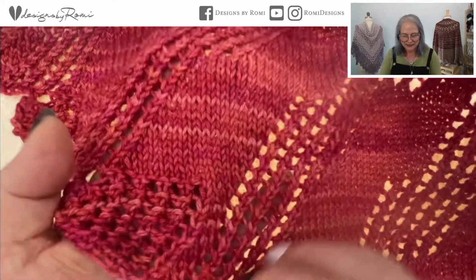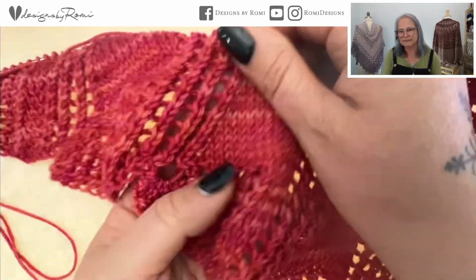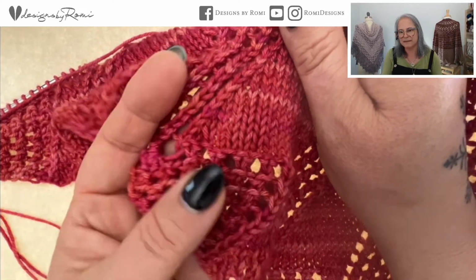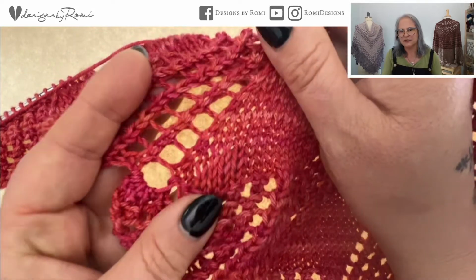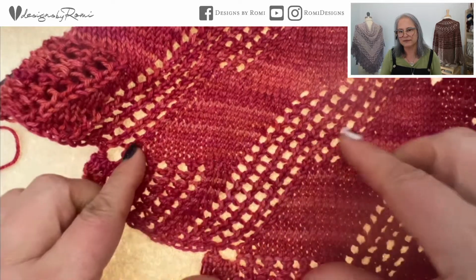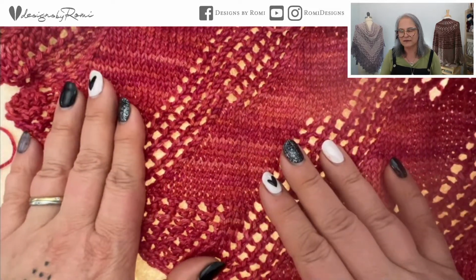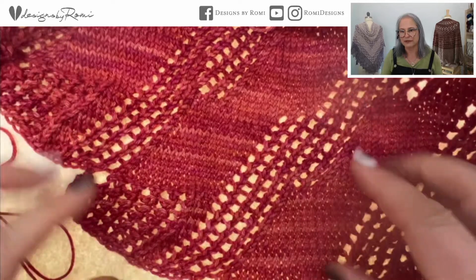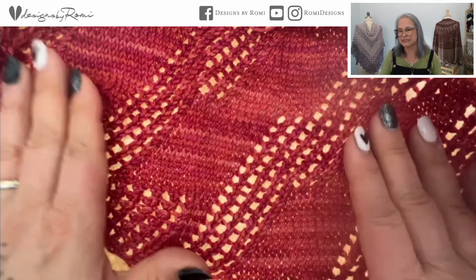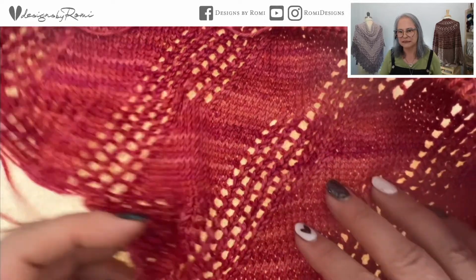But other than that, it's basically a sport weight yarn. So, anything that's around 385 yards is about the same weight as this. And you can use a fingering weight yarn as well. And the cool thing about this is because it's built in wedges, you can just keep adding wedges on. So this one is going to be 9 wedges. If I had a skein with more yarn to it, I could just keep adding on more and more wedges, and they will fit in exactly the same.